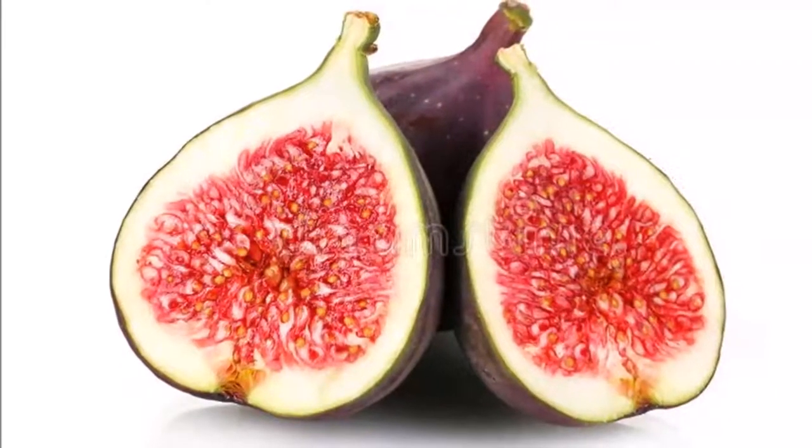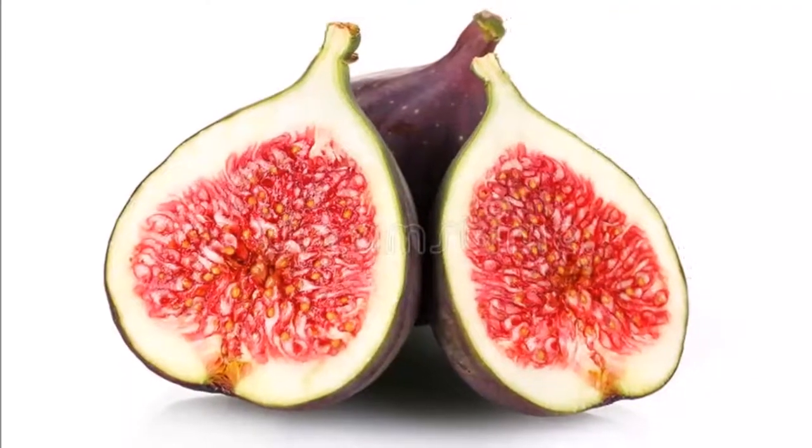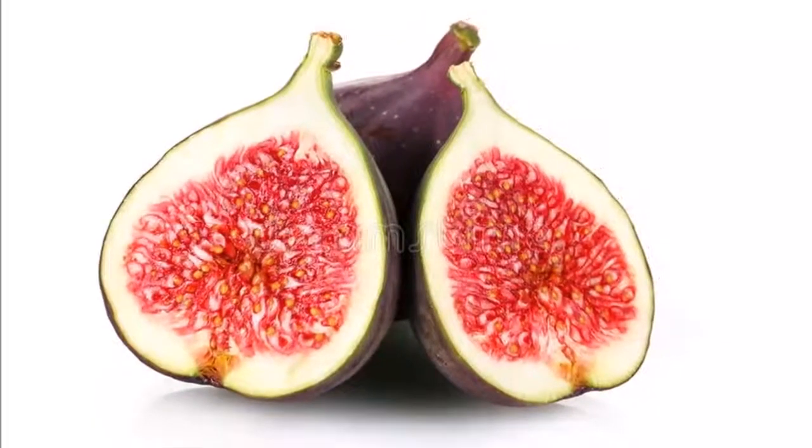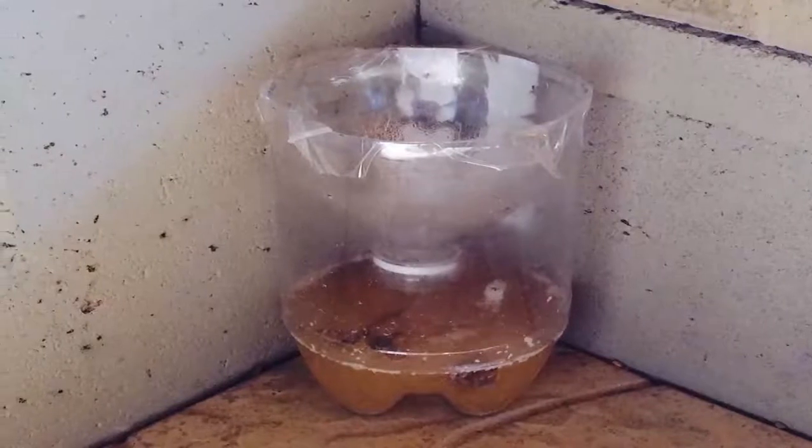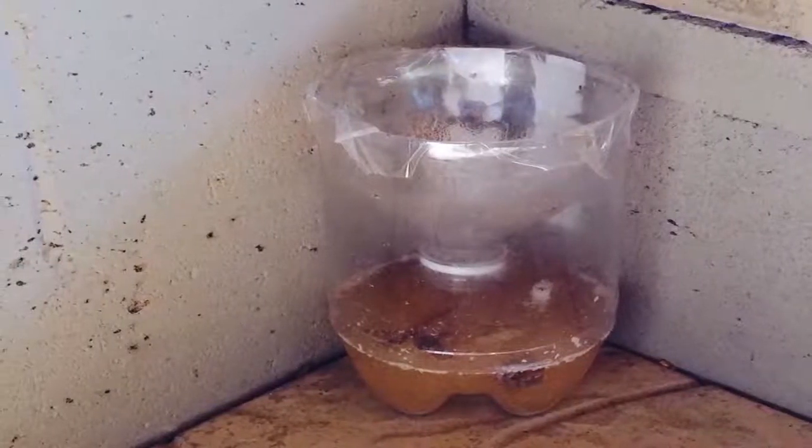6. Mix everything well with a fork or spoon. 7. Place the top of the cut bottle on top of the other half. 8. Place it in a visible place and you will see how it works.